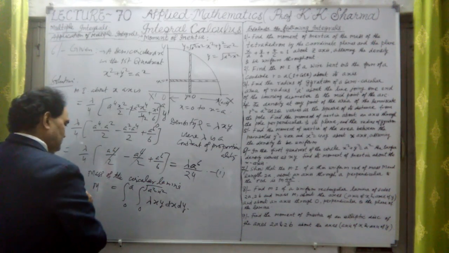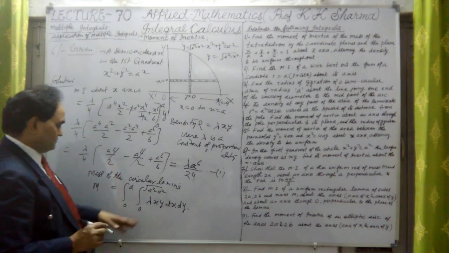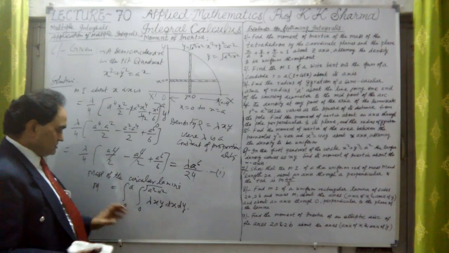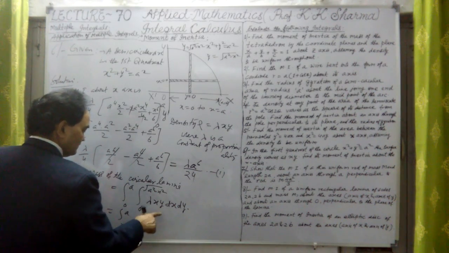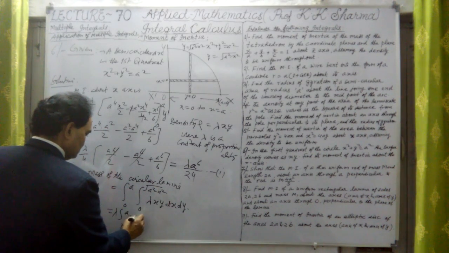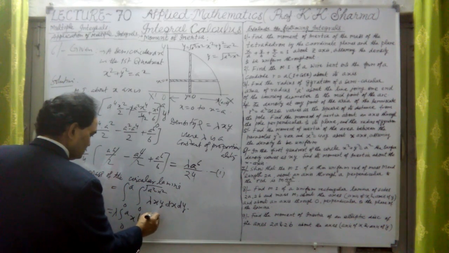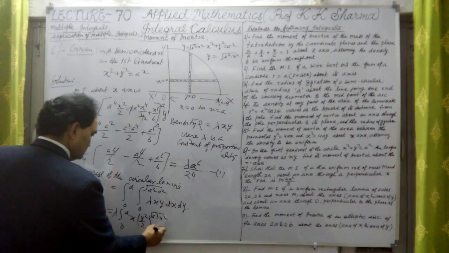Because first we have to integrate it with respect to y. Here there is no y or x, y square or x square. Only this is the mass here, but the mass comes from 0 to a. If I integrate with respect to y, it will be lambda, let me take outside, x into y square upon 2, with limits 0 to under root a square minus x square, and this is dx here.